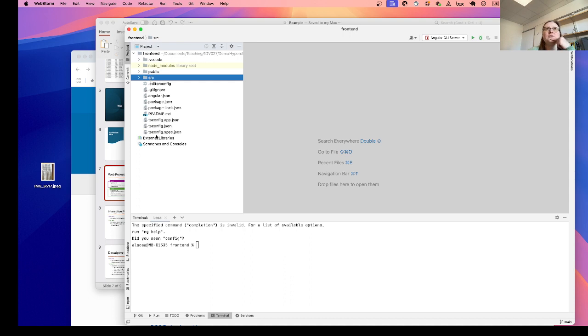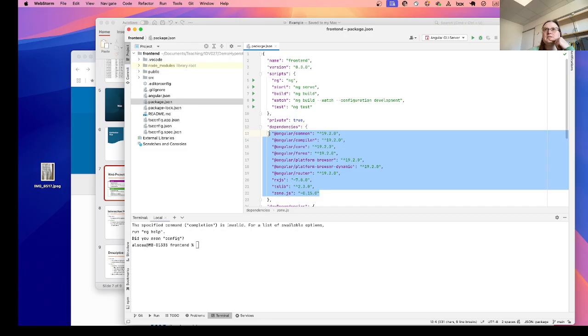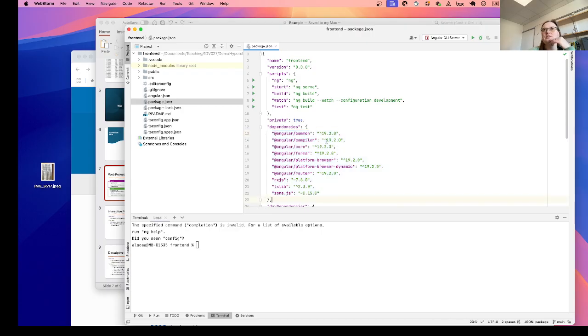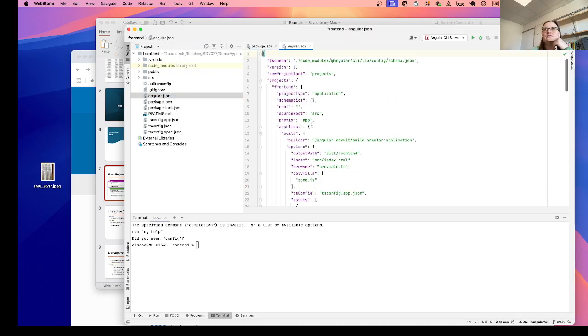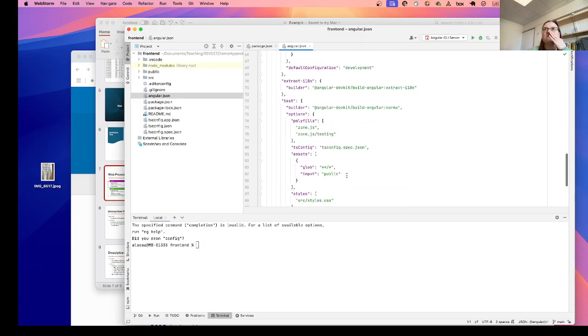Then we have different configurations here. This one of them shows which libraries, which dependencies, we use here. They are installed by default. We can see that we use Angular version 19. Yes, and then in this file it also shows how you build the application. For example, if you want to have it in Docker or not in Docker, then you have to make different configurations here.